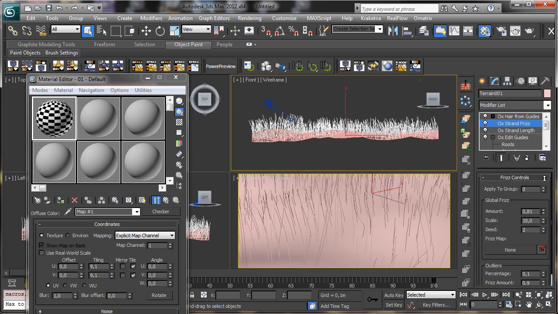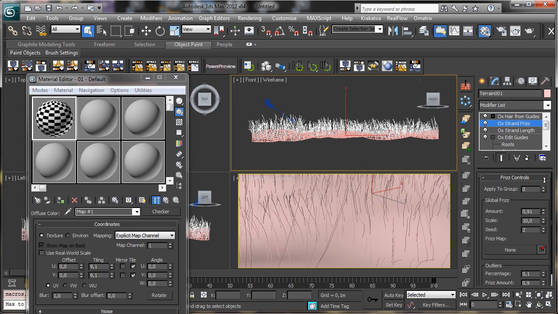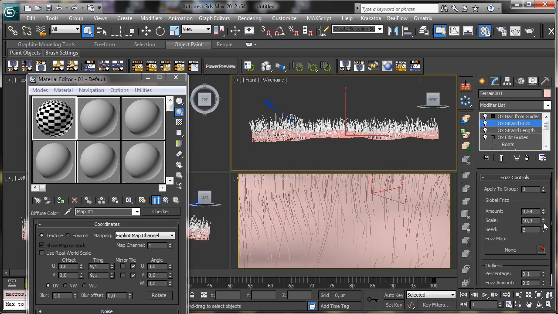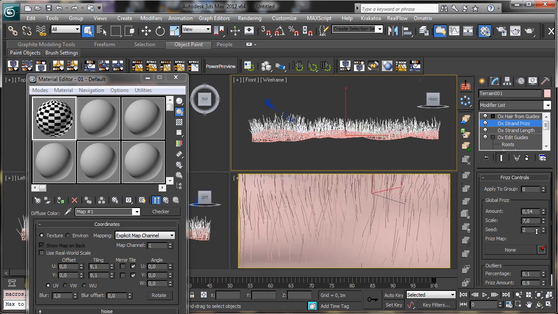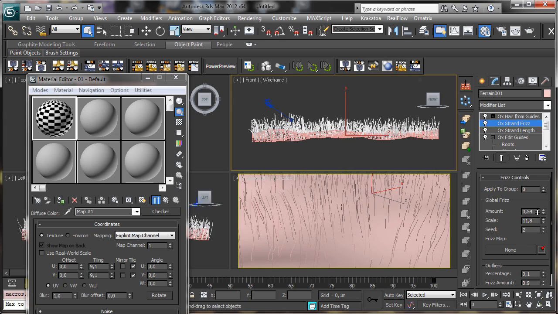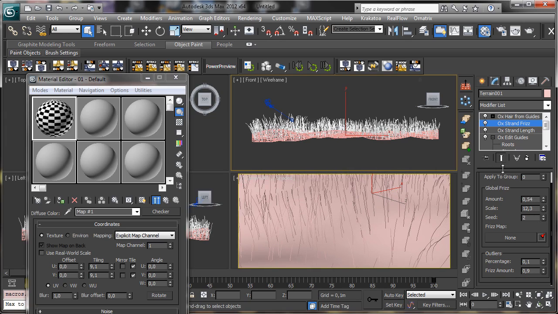So you see we can create less or more curls, and we can scale the frizz to have something more strange or not. And you see that we can manipulate other parameters to have, for example, more grass in this way, and we can have less or more frizz.